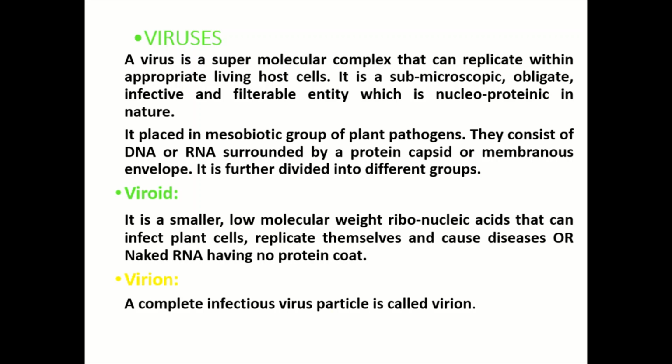I have told you before what is mesobiotic. You can look into the previous videos. They consist of DNA or RNA surrounded by a protein capsid or membranous envelope. It is further divided into different groups. The difference between the capsid and membranous envelope is given in the next slides.